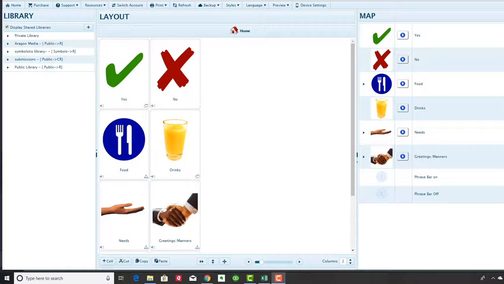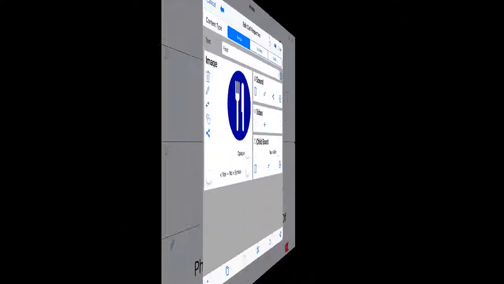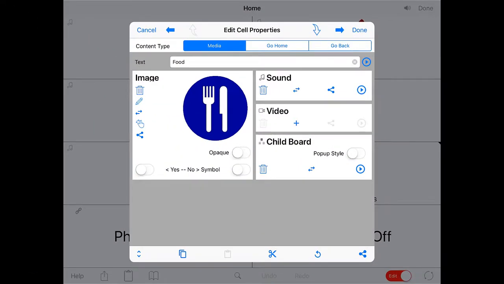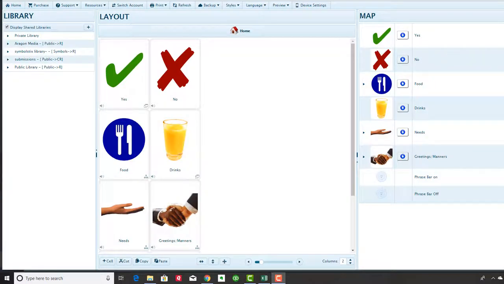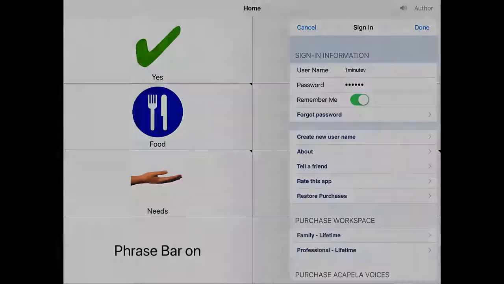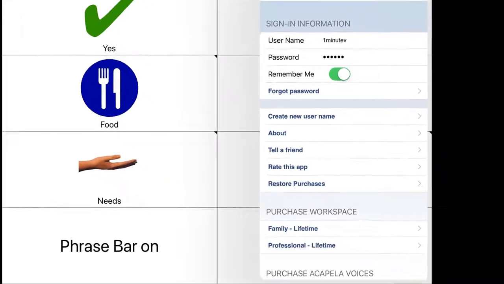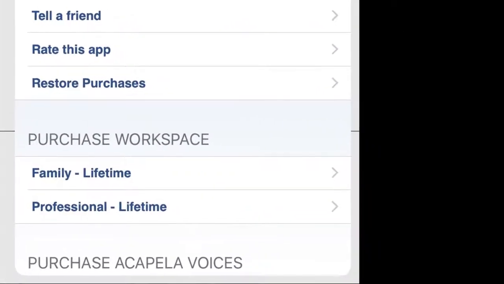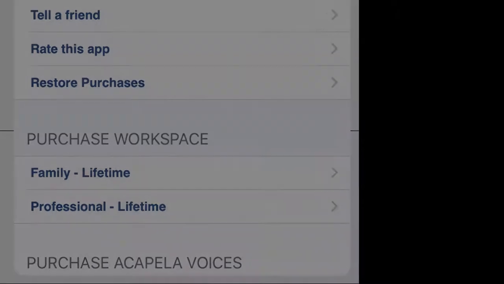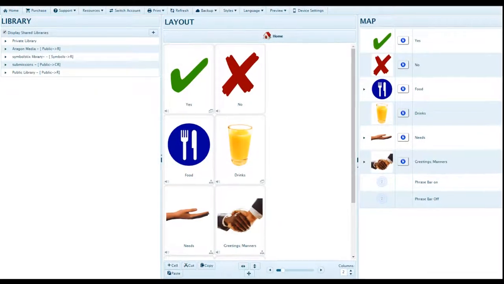During that 30 days, we hope you'll switch back and forth learning how to create communication boards using both mobile and Workspace. Then decide. We kept Workspace separate to keep the cost of mobile low. One way to get Workspace is through the in-app purchase process by tapping the Author button within mobile, but more on that later. There are 3 regions in Workspace.